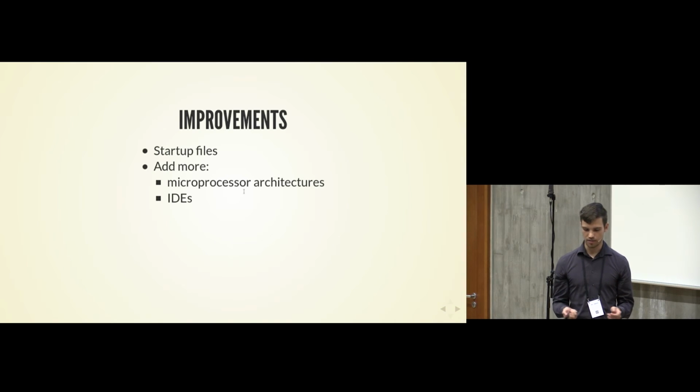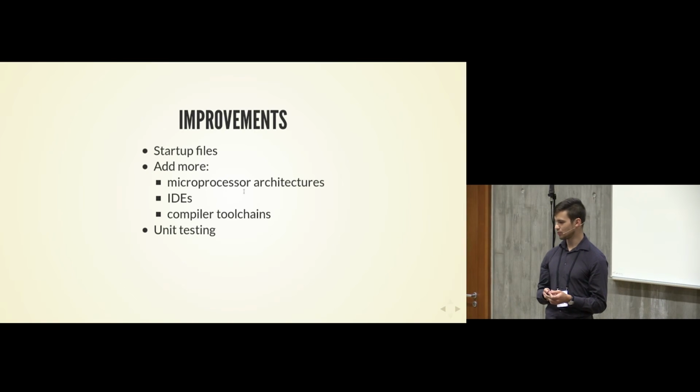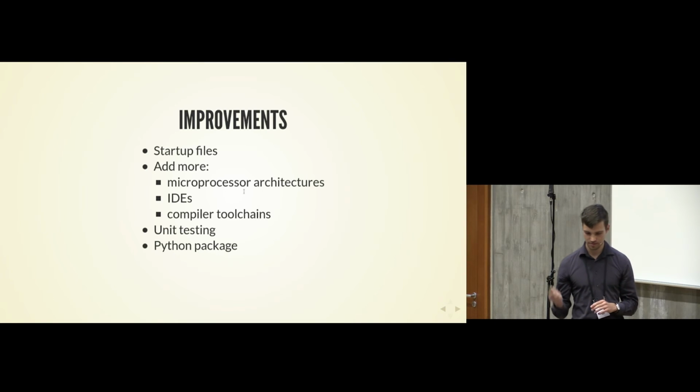I can add support for more IDEs, that means either closed source or open source compiler toolchains. And for the Python part, it would also be nice to write some unit tests because it's quite a complex project. So it would be good to have a unit test harness and prepare a Python package.